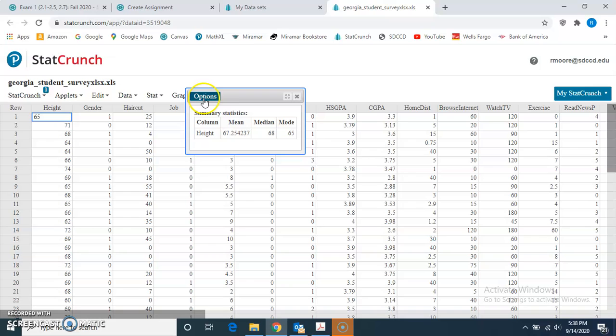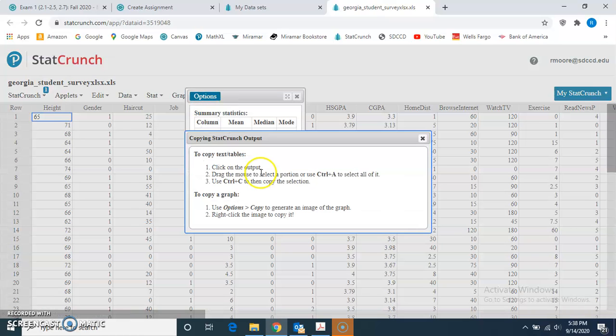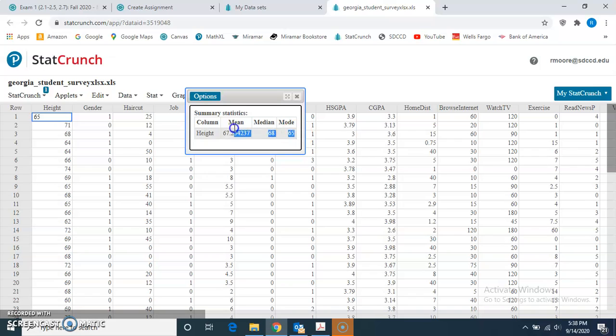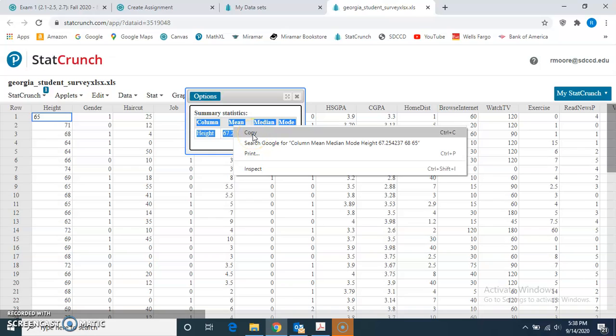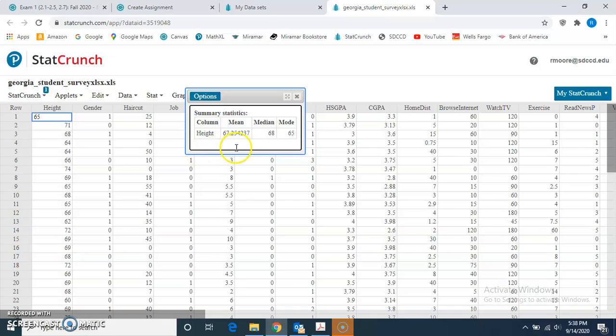Now, you can do the same thing, right? Copy. Oh, you know what? It doesn't like it that way. Instead, it gives you the directions on how to do it. What they want you to do is just go in here and highlight the old school way, and right-click and copy. You could put that into a Word document or some other document, and then upload that. You can upload each individual graph that you create, or you can create one big document with all of them. That all works for me. Good luck.